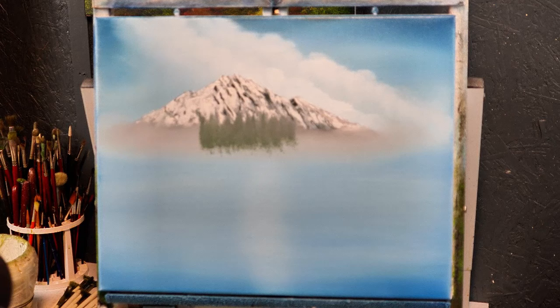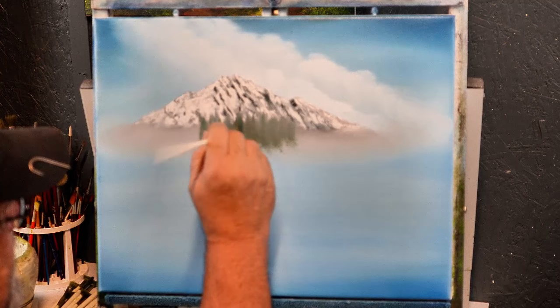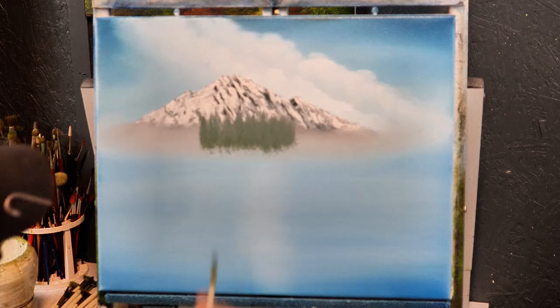And you're probably thinking, well, Harold, you covered up the mist. And you're absolutely right. I did. Now, I'm going to grab just a little bit more of the blue and bring up here just to make this color a little bit darker and have a little bit more blue tint to it. And I'm going to load the brush up with it. And I'm going to come back up here and I'm going to do it again. The same way. Just like so.